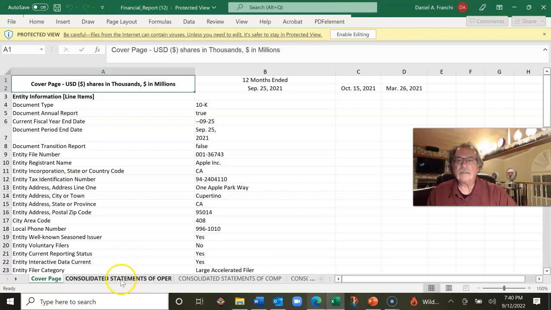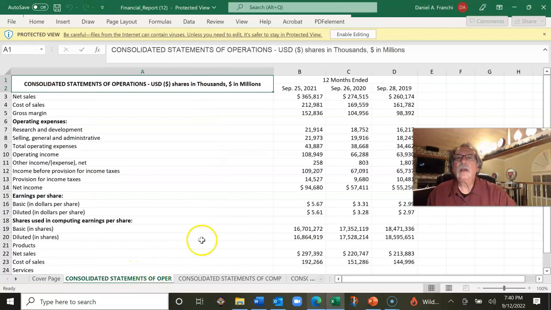And there's all sorts of tabs down here. We're only interested in 3 tabs. So what Apple calls their statement of profits and losses is actually what Apple calls consolidated statements of operations. And like I said, different companies call them different things. But the bottom line is you're going to start with sales and you're going to get to net income. And that is typically going to have the consolidated statement of operations. That's going to be your earnings statement.